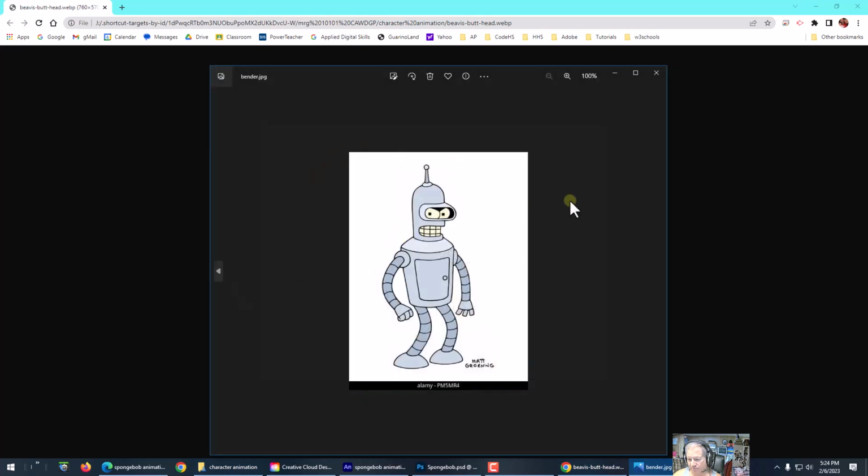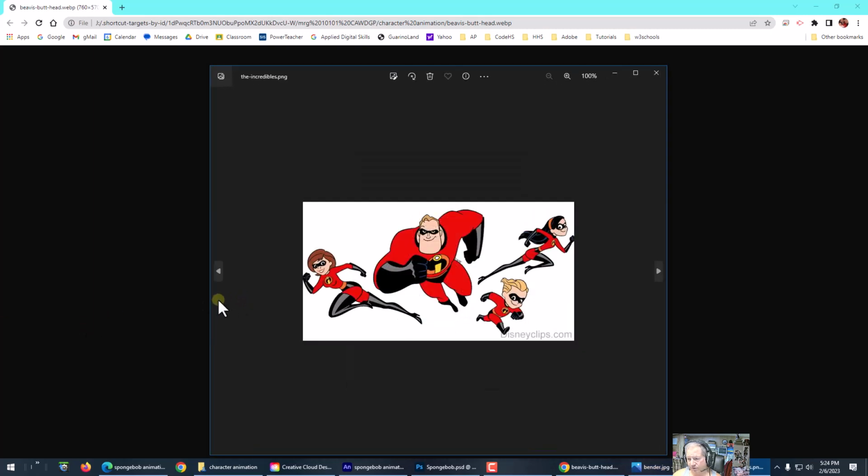Here's Bender from Futurama. Now his is a good drawing to start with because his arms do not cover any part of his body. So you're not going to have to fill in anything anywhere. So that makes it quite a bit easier. The Incredibles. You could have the girl go running across, making her legs move and her arms move. If you move the arm, you got to fill in the hair. Pretty obvious. The mom, if you move this leg, her foot's taken out a part of her thigh, I guess.